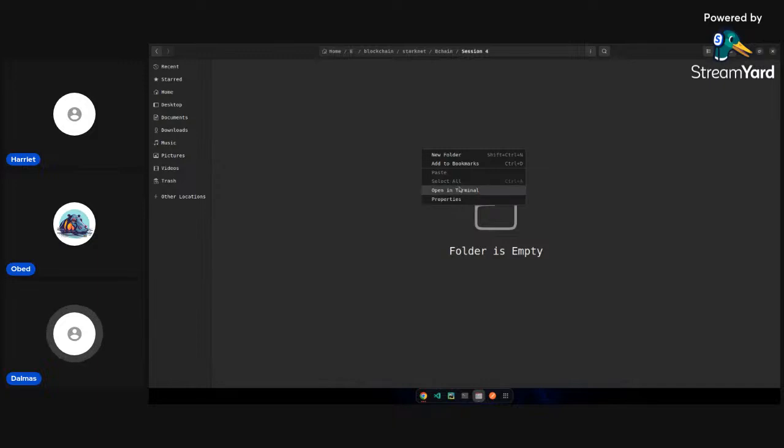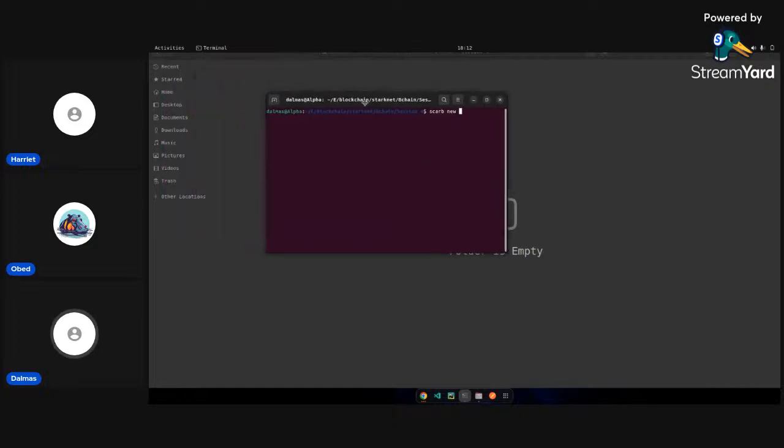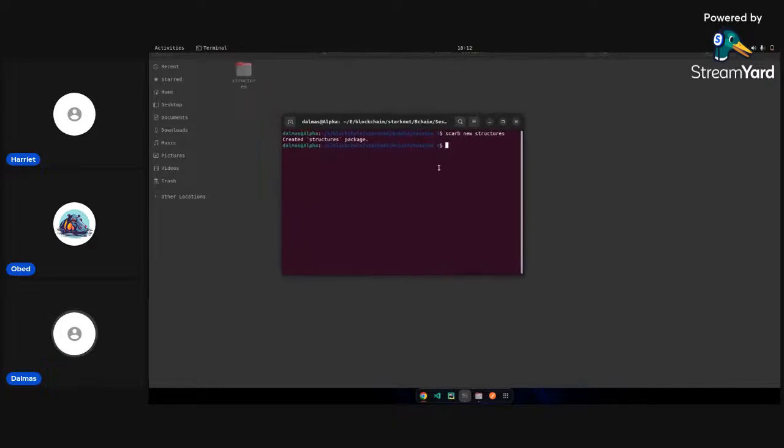And in session 4, I'm going to open the terminal and say scab new. And for our project here, I think I'll call it something like structures.